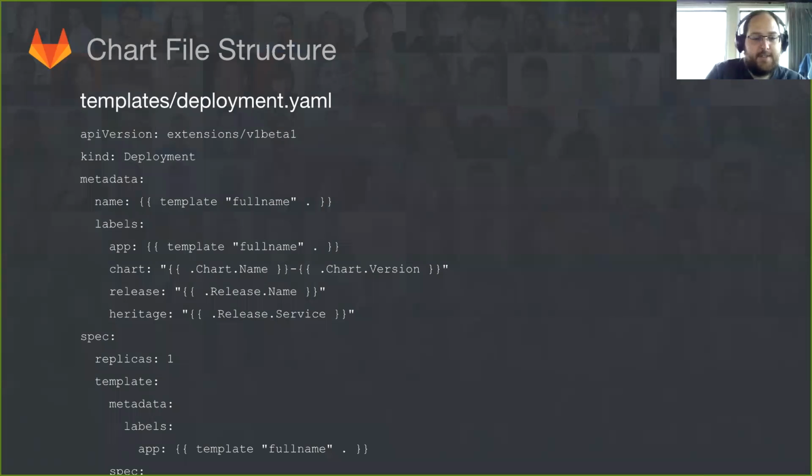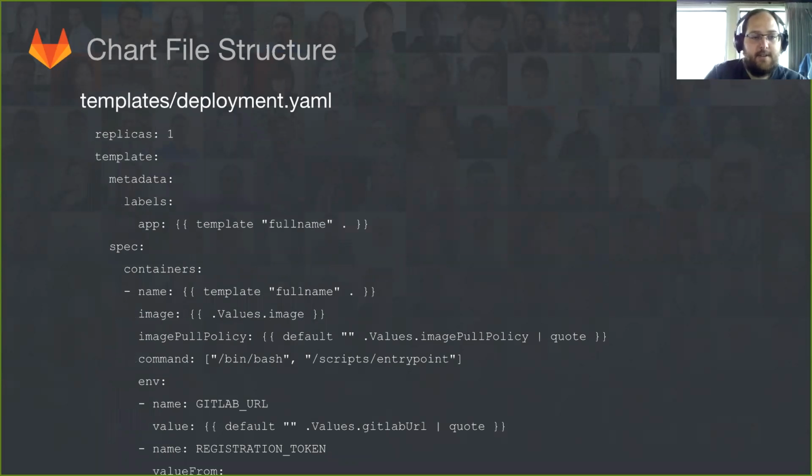Through the next couple of slides, I'll go through the rest of this deployment because it's kind of long. We're down into, this is still the deployment, just lower down. We're defining different metadata, but everywhere you see these curly brackets is where information is being pulled in from either helper templates or from the values file. You see image set to values.image. We have a couple other helper functions you see here called like default, and we have action pipes in these Go templates that we can pipe to quote and stuff like that.